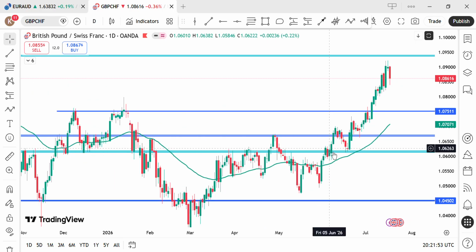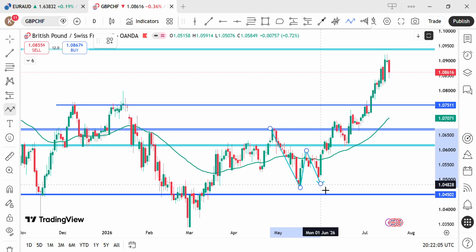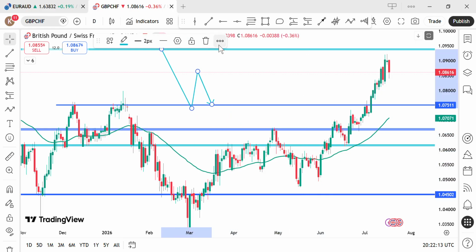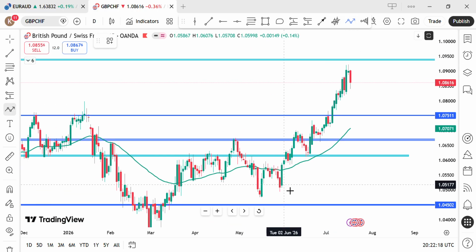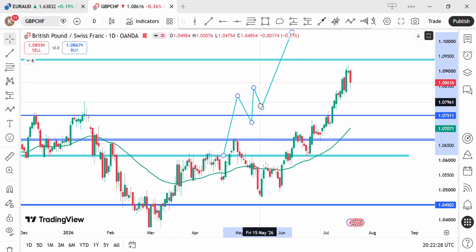So the market rejected from this level, and then it was making lower lows and lower highs. So we started the trend like this: lower lows and lower highs, and boom, the market failed to make a lower low, and then it made a higher low, which shows momentum loss. And then the market started a new bullish directional bias: higher high, higher low, higher high, higher low, and then boom, the market just took off.